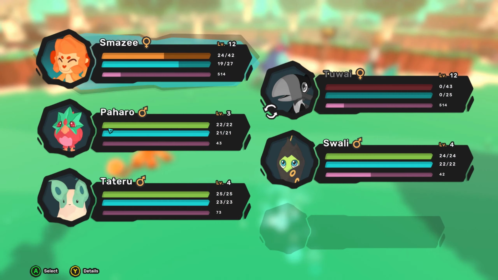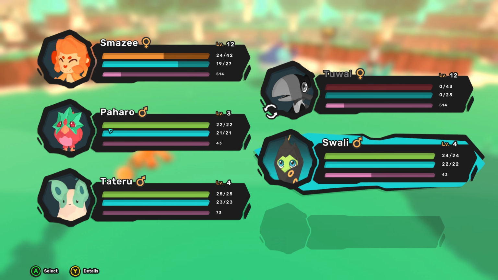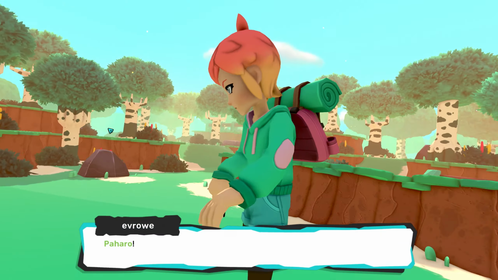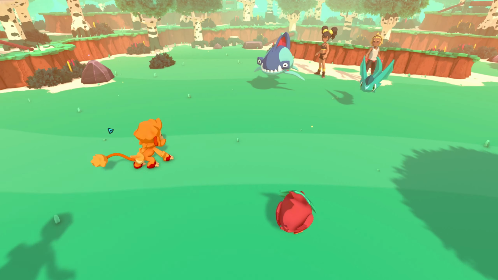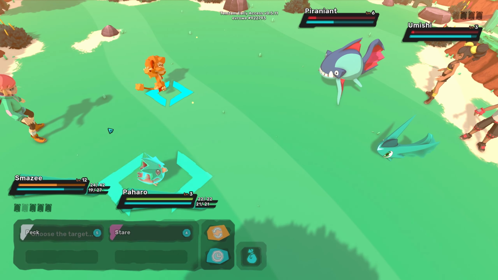Laters. Alright, so let's pick another one to bring in now. All the rest of my Temtem are kind of low level. Swally is more of a defensive, buff-based Temtem, so I'm not going to do that. We'll do... I like the bird. Very weak, but that's okay. Let's give it a chance. So... Definitely going to take that one out.